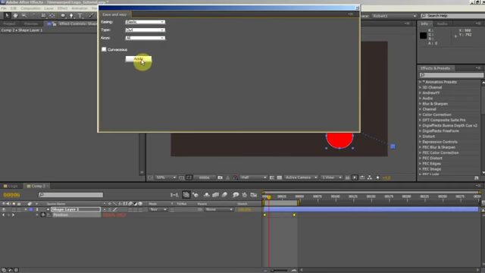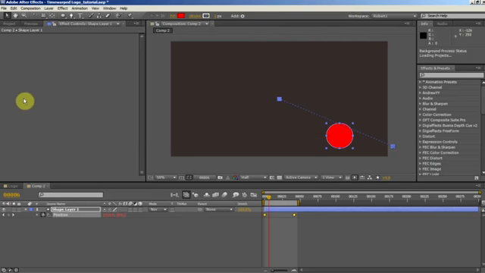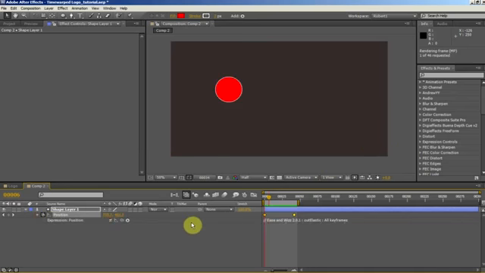Close this one, and if we press 0 on the keyboard, now you see the difference without the expression and with the expression applied. Okay, I think you got the idea. Please feel free to experiment with this wonderful script at home or at work. I will close this one and go back to our project.